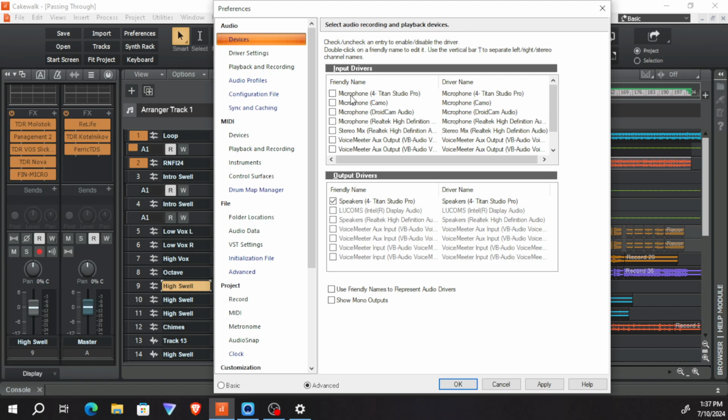I do not have it selected as an input driver right now because there's some background noise from the Cakewalk project that would impinge on this video and get in the way. So I've got the microphone input turned off right now.